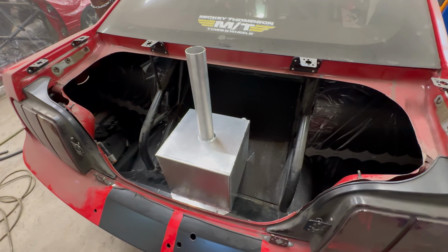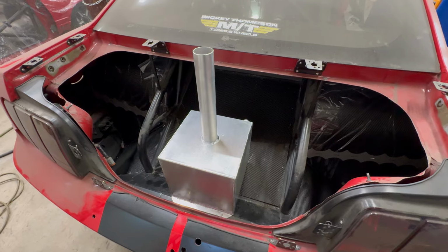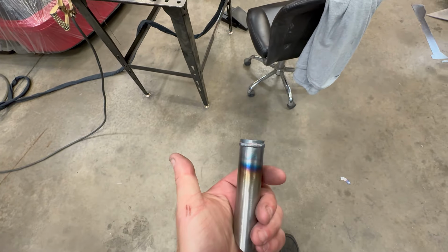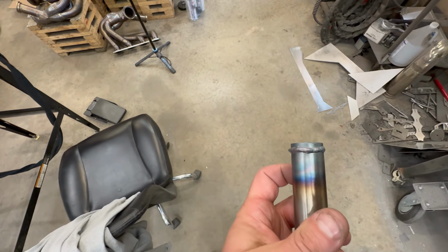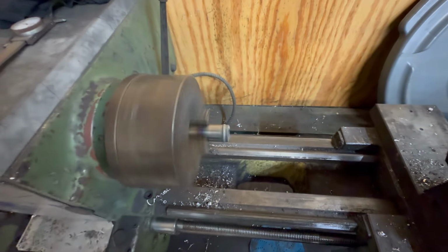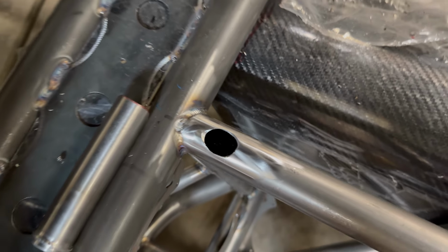And if you remember me saying we're going to use the top double frame rail to get all that back here. So I welded a bead on that, to be able to capture the hose. I'm going to clean it up on the lathe. Cut this big hole, and I don't really want any of the shavings down in there.